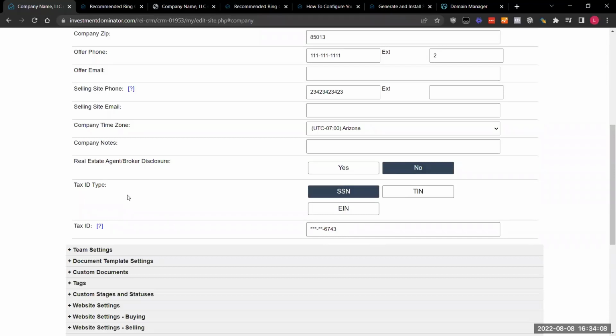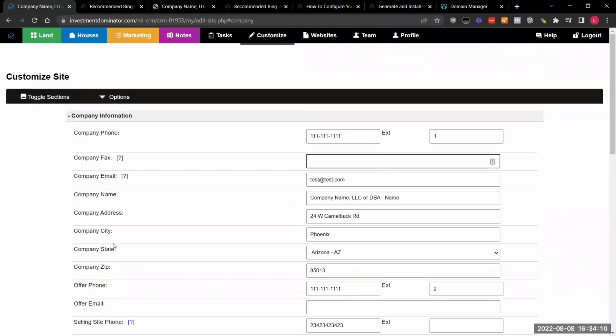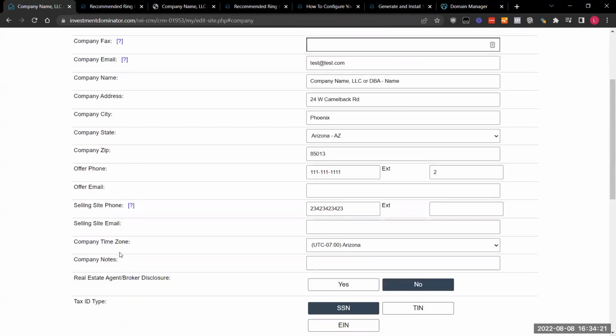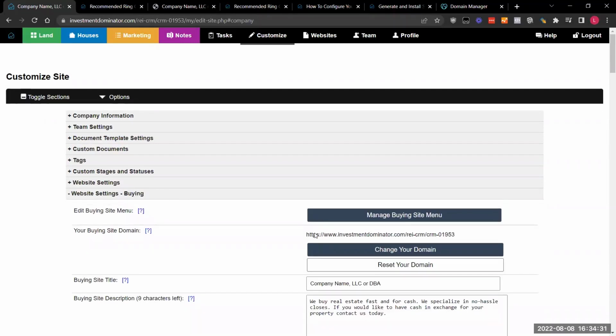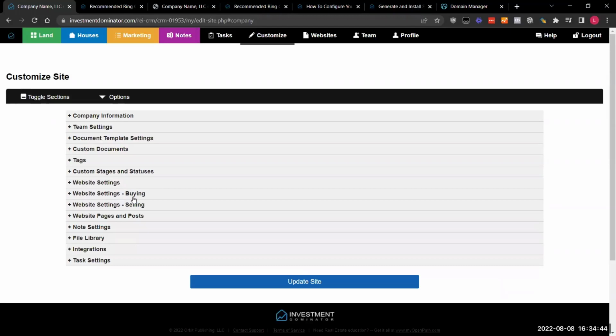So with that, we actually have the entire company information. We had covered that, hopefully. So once we have all of this, it's a lot of effort. We still have to set up your websites, okay? So do not be discouraged, but your website still is all looking like this by default. So you want to actually go ahead and buy 2 domains for yourself. You want to buy your buying site, your selling site.